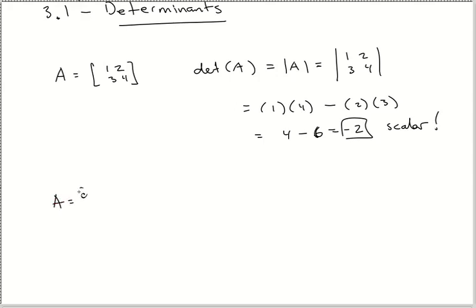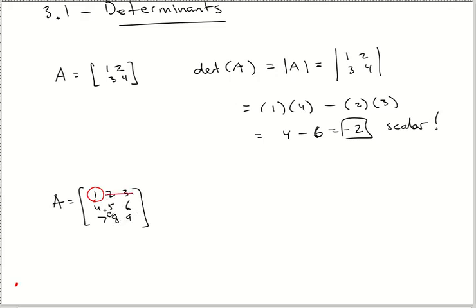Here's another example. Let's do a 3 by 3. Now, one thing about determinants is that they have to be square. Notice that 2 by 2, 3 by 3. With 3 by 3s, it gets more complicated, and I'm going to use a different color to show you what's going on here. Basically, we have one particular row or column that we're going to choose to be our cofactors. I'm going to start with this up here, and then I'm going to expand their minors.